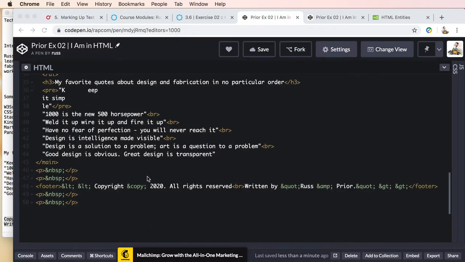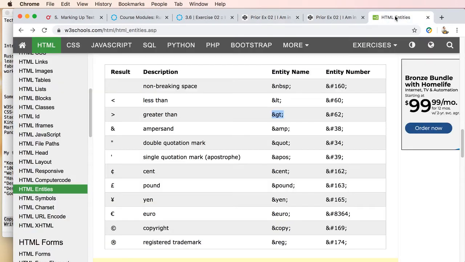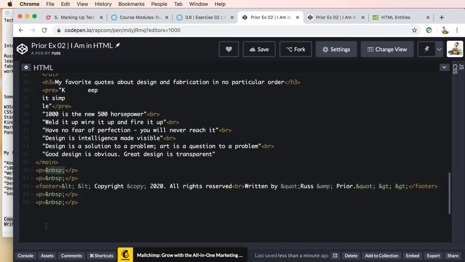All right, I have finished adding some characters, so let's take a look. Inside the P tag, we have basically what is a space. Again, if I go back and look at the chart, it's just a non-breaking space. And then inside of our footer, I have a less than sign, a space, a less than sign.